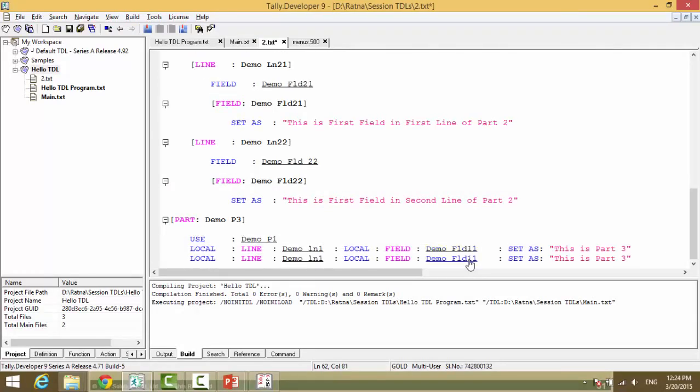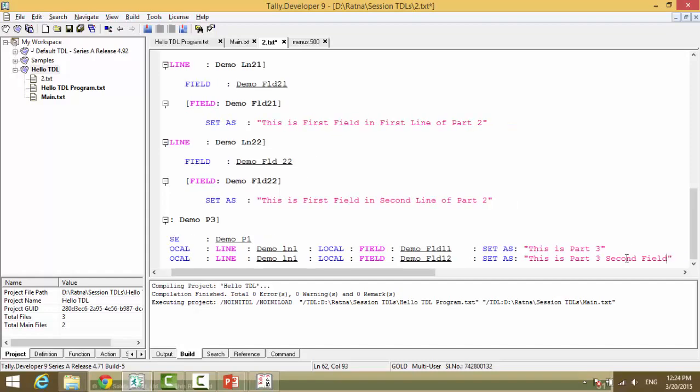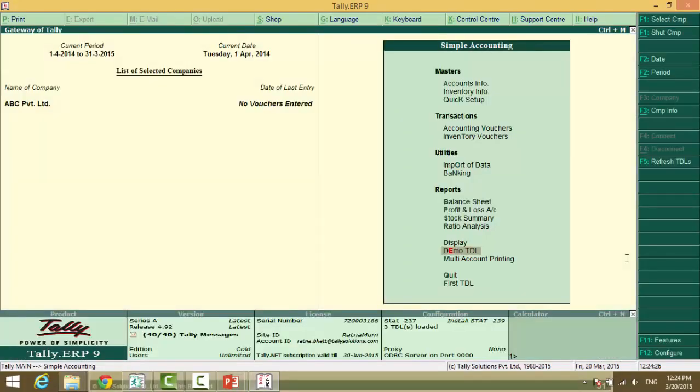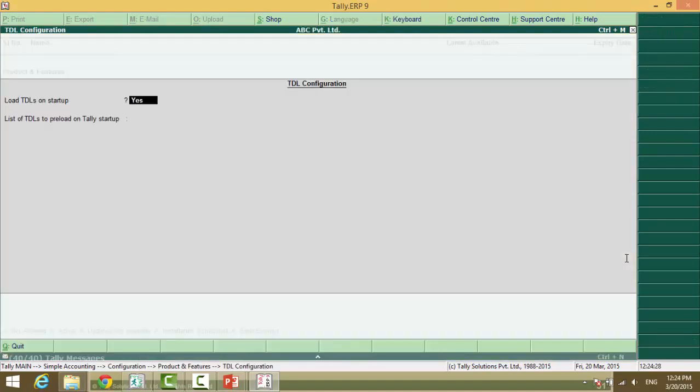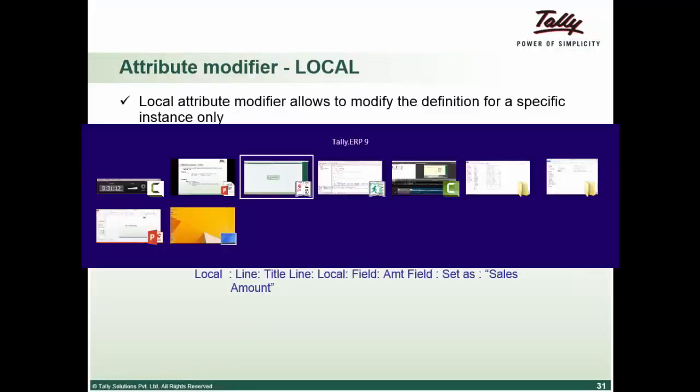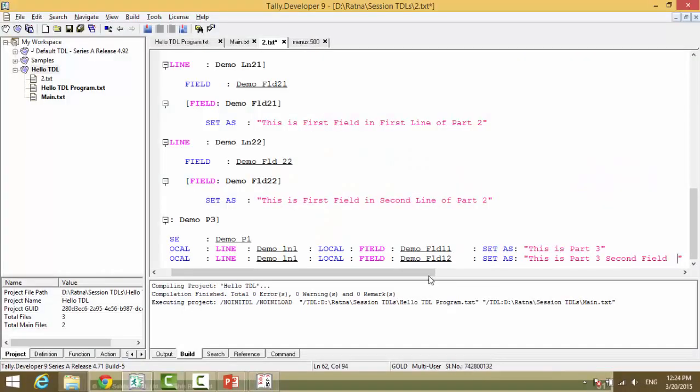Similarly, copy, paste, and we'll just change the field name to, well, and part 3, second field. F12 TDL F4, Control A, accept, and demo. Okay, so what's the mistake here?